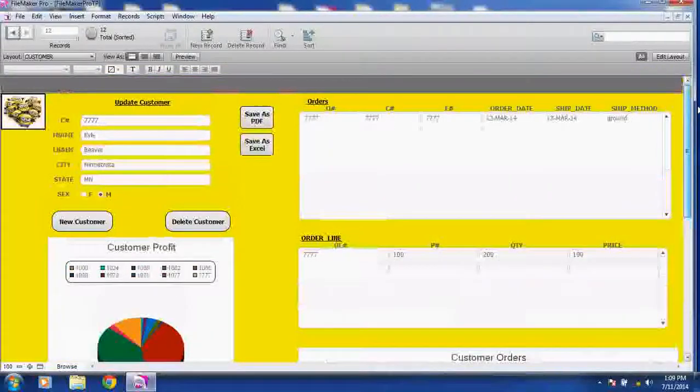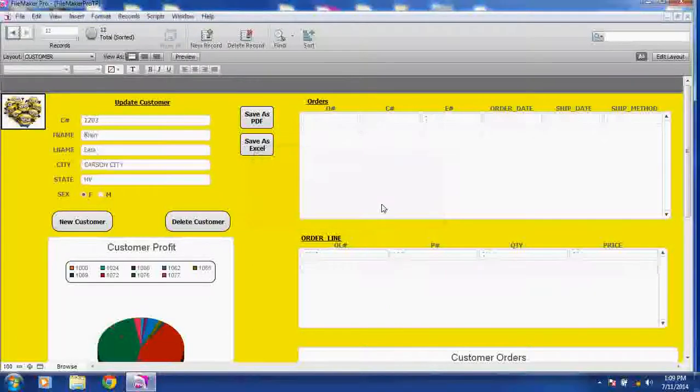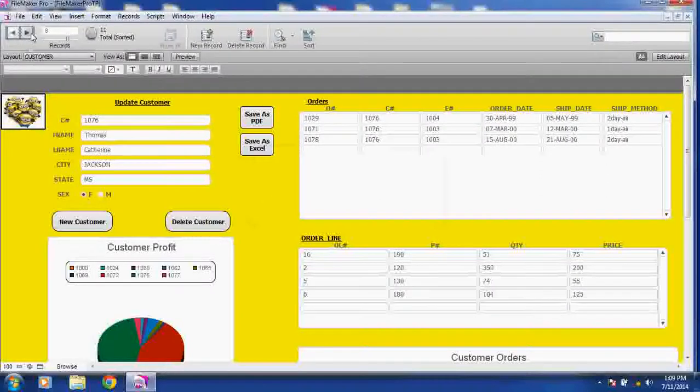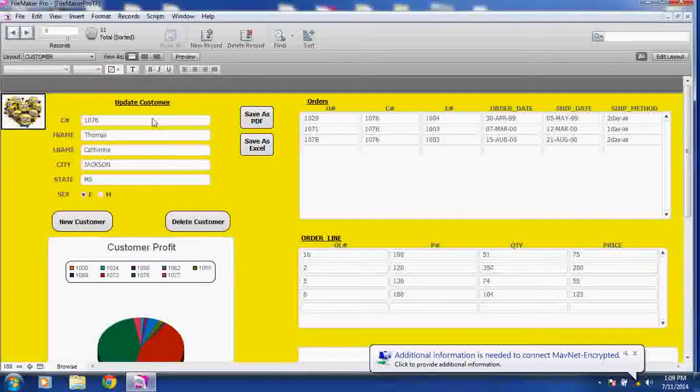We can update existing customers, and I'll just delete this one that I created with this button. This is another optional feature that we did, so we'll just delete that record that I just created, and now it goes back to the other records we have here. So I'll just take one that has some stuff in here. Let's go this one, and we can update this.